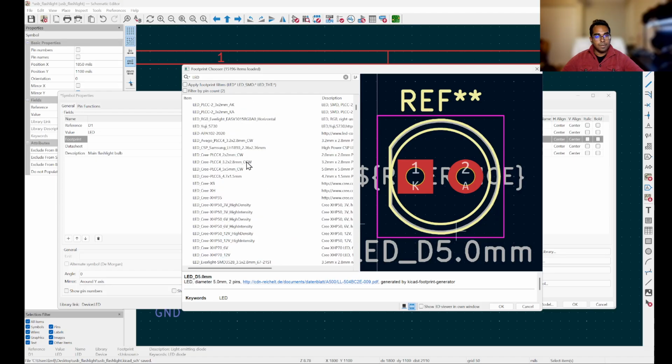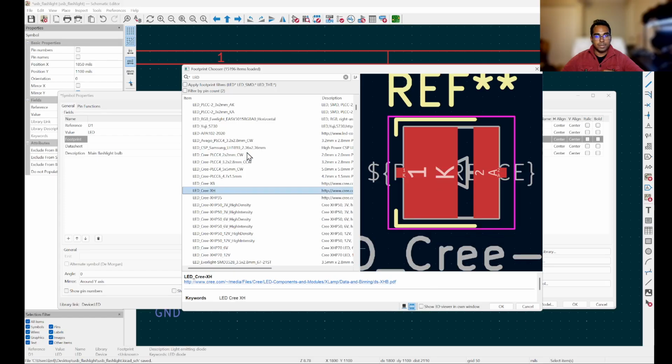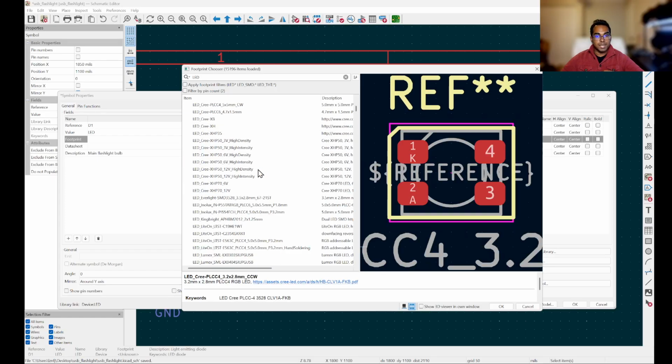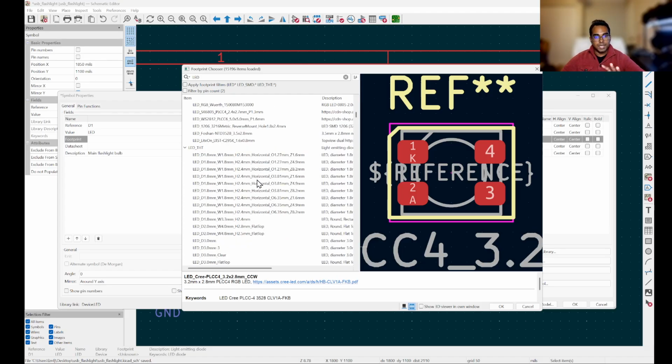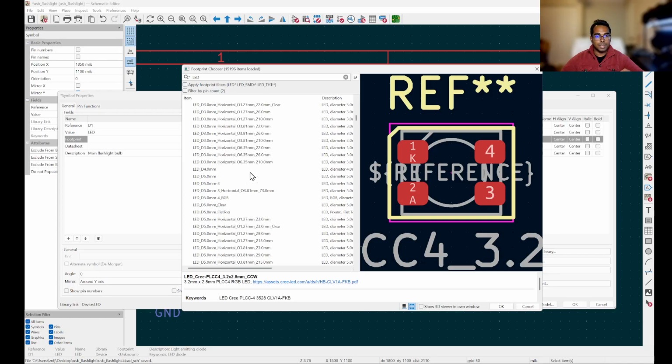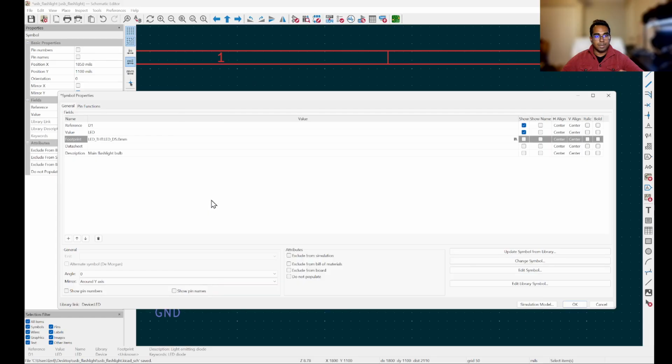Like I know a lot of flashlight LED bulbs are made by this company right here, so I might select one of those. These tend to be extremely bright, but just for the sake of simplicity and sticking to what we saw in Tinkercad, let's just use the LED underscore D 5.0 mm in the THT section. So I'll double click on that, and we now have our footprint selected.